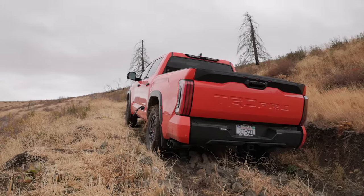Okay, well, we figured out crawl control. We're gonna now put that away in case we need it later. Now we're gonna focus on MTS. Here's a good use of the camera, making sure that I'm actually on the tracks because I can't see a thing over this hood. Keep my wheels right in line there.